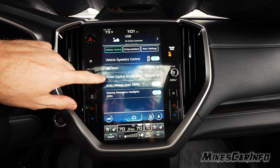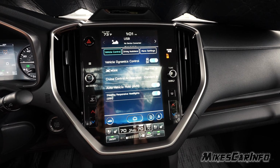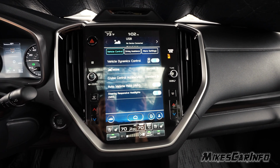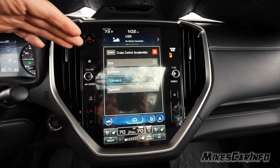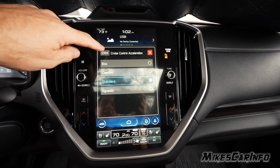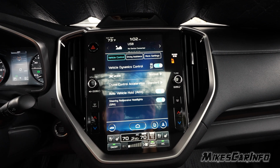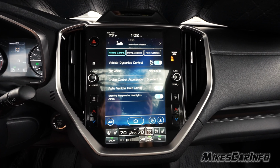All right, cruise control acceleration. Basically, this is for when you increase the cruise control, or if there's a vehicle in front of you with the adaptive cruise control and it gets out of the way, then it's going to accelerate up to your set speed. You can set that to a higher or lower level. You can put it in an eco mode, so it accelerates slowly. Dynamic would be fast, right? So you can adjust that. That's pretty cool. And then we have another auto vehicle hold here, which is another way of turning that same feature off.